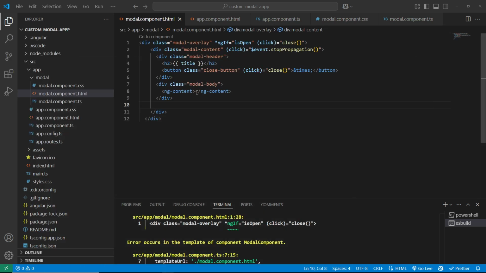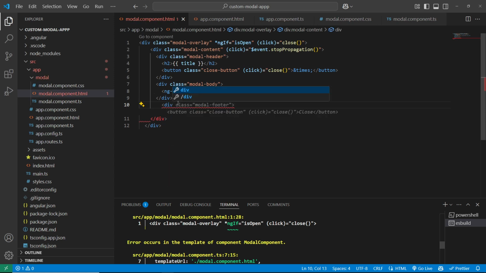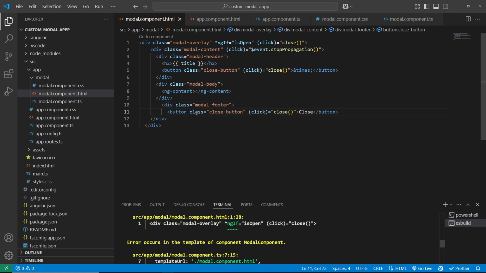So let's go back to our code again, model.component.html. So here after ng-content over here, let's create one more div. We're going to include one button over here. If you see, class modal-footer button, as there's code already present, it's trying to generate. So let's generate it automatically. Just click the tab button, it's generated. Okay, so click, close. All right, so it's been generated automatically.